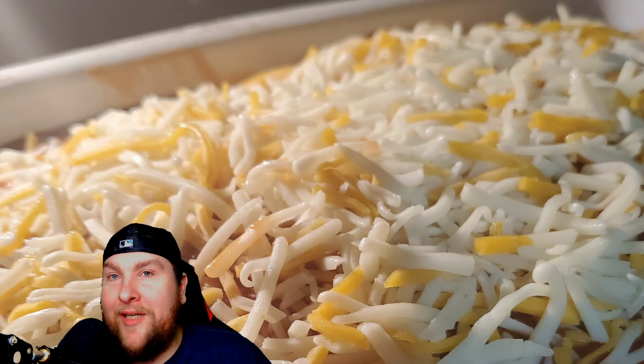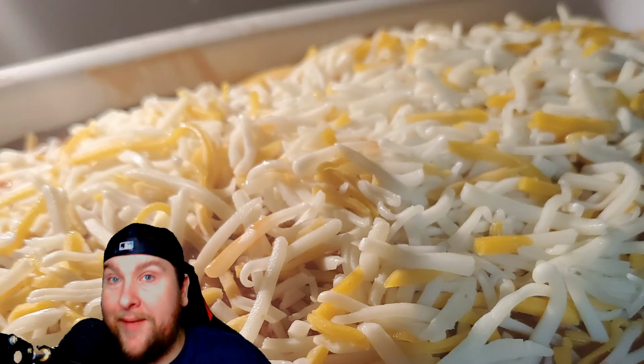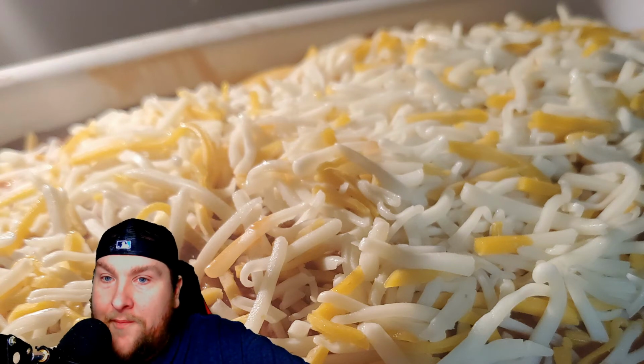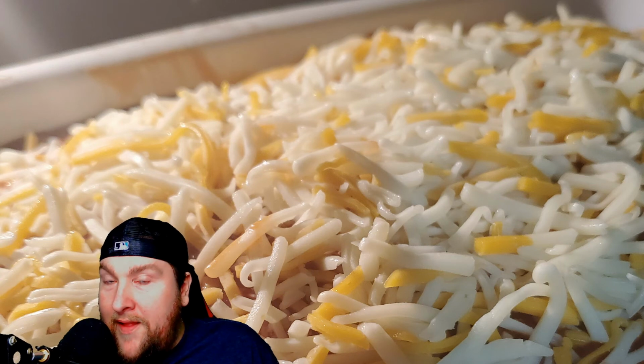Alright, congratulations, you made it to step 4. This is twice as far as some people may get with this. So, you should feel pretty proud of yourself. Give yourself a nice pat on the back. So here we are, step 4. You've sauced. You've cheesed. Not that kind of cheesed.